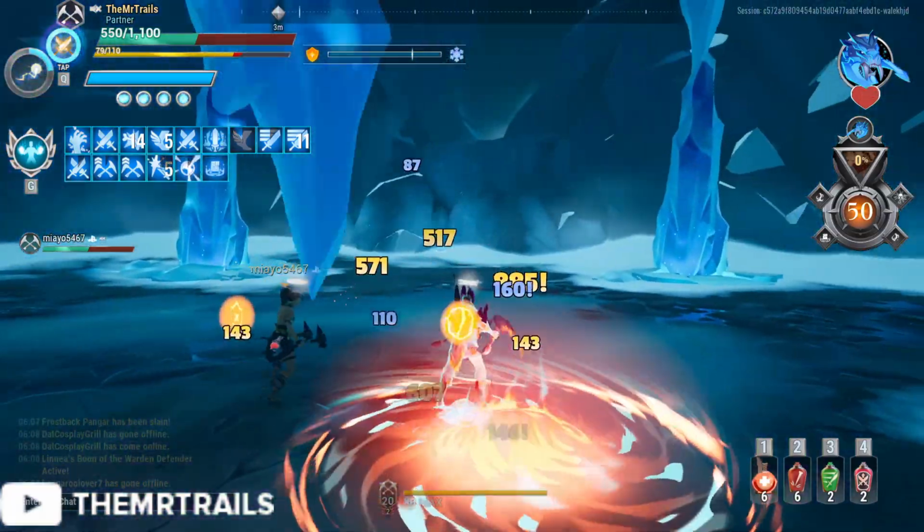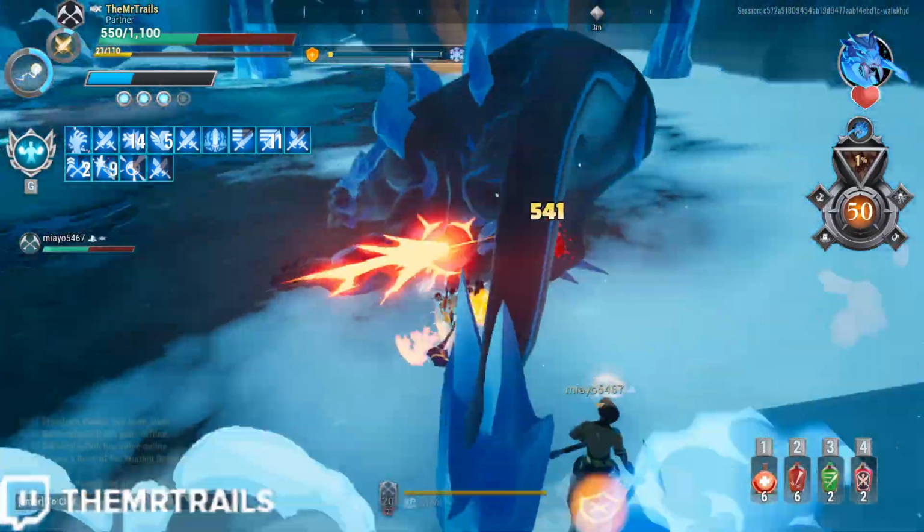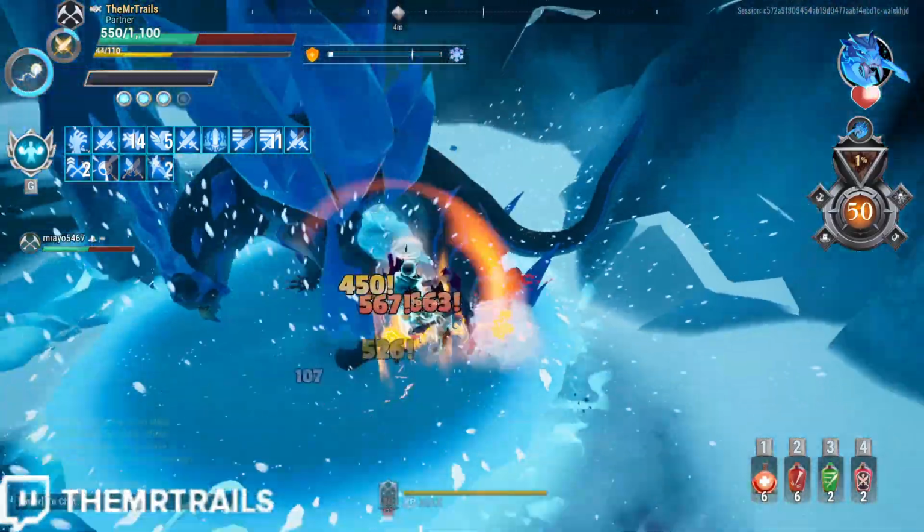How might one go about getting all of the break parts off of the Frost Escalation boss Urska in one single run? Well, that's the question we'll be tackling today.